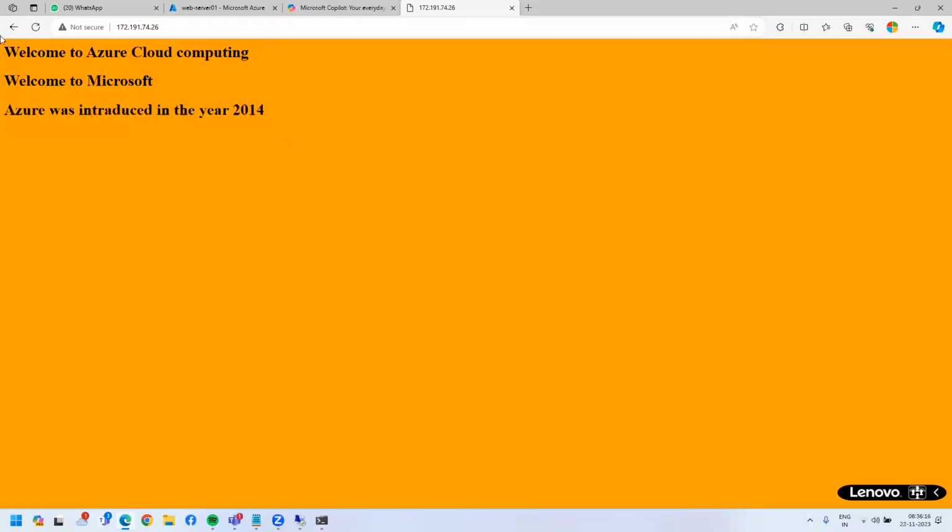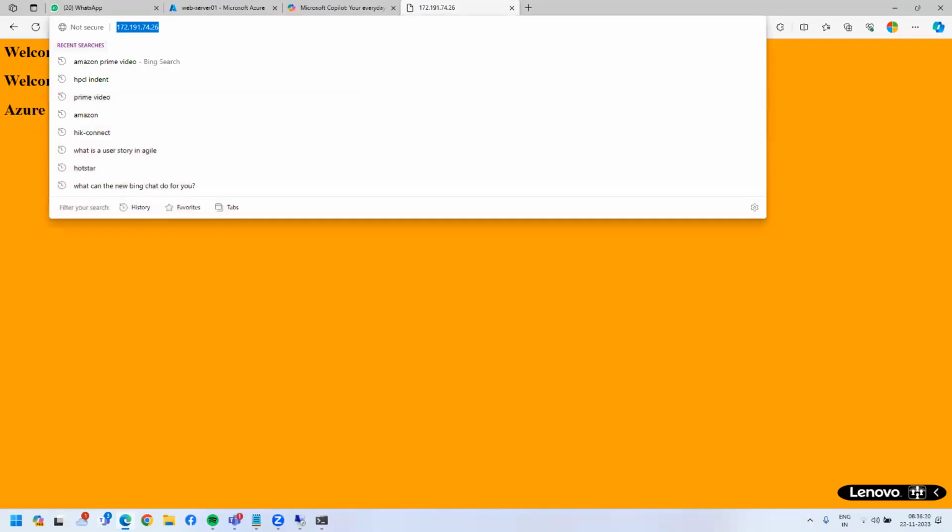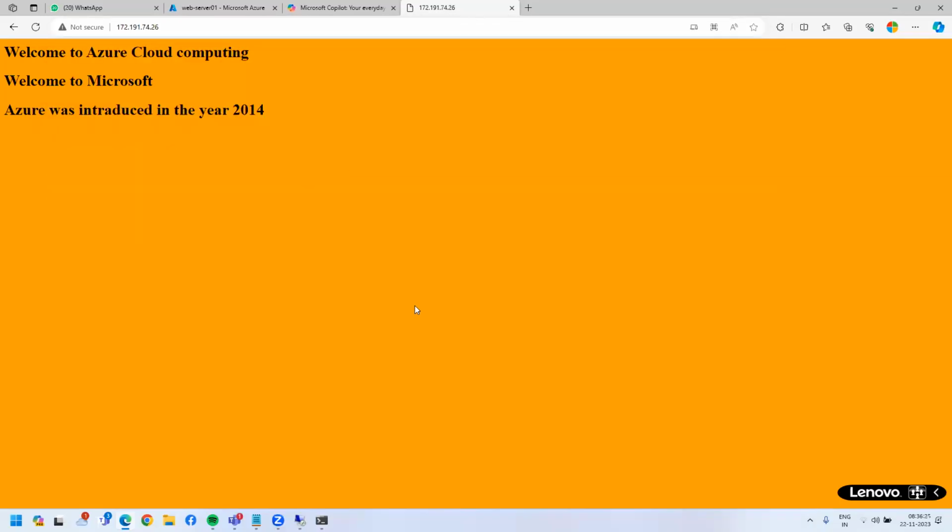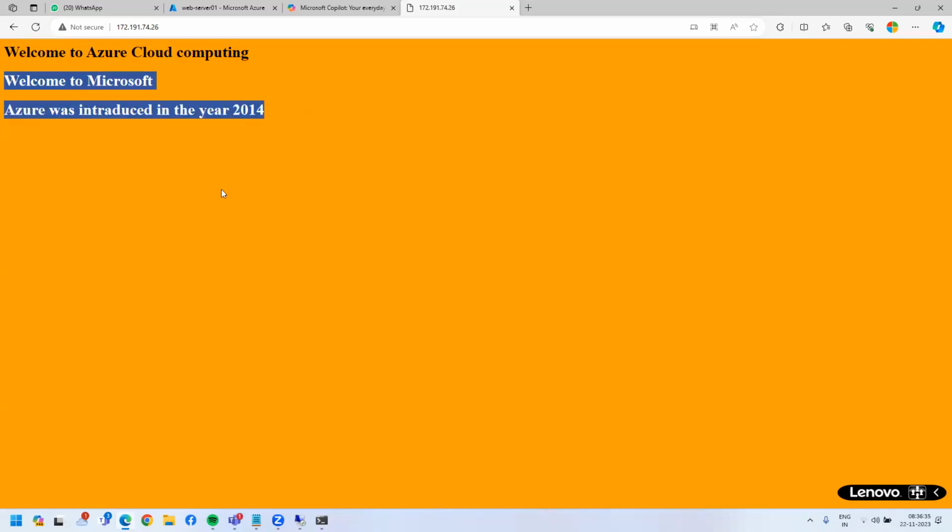Have you observed? I am pinging in the chat. You can also refresh that page. Can you check and let me know whether the page got refreshed from your end? Yes, sir. Color has been changed to orange, and new 2 lines have been added. Am I right? This is how in the background they will push the changes for the application, guys.